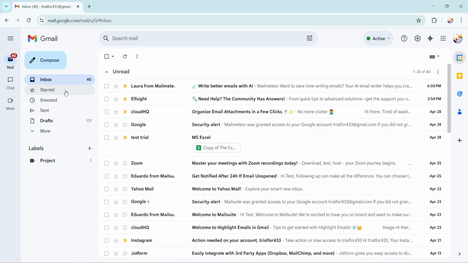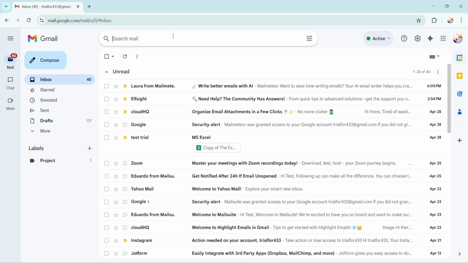First, you'll want to navigate to your Gmail inbox. Once you're there, direct your attention to the top of the page, where you'll find the search bar. This search bar is your key to unlocking a more organized inbox. With a simple search query, you'll be able to sift through all your emails to find the attachments you need.